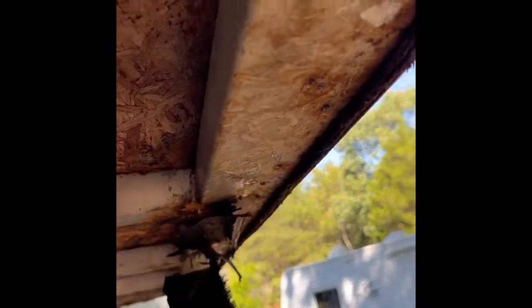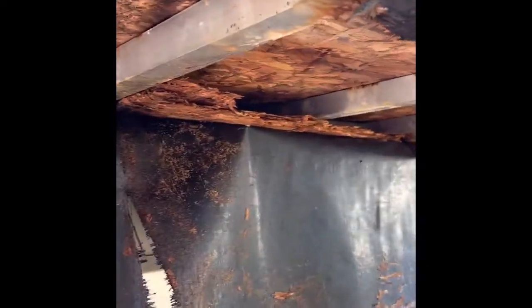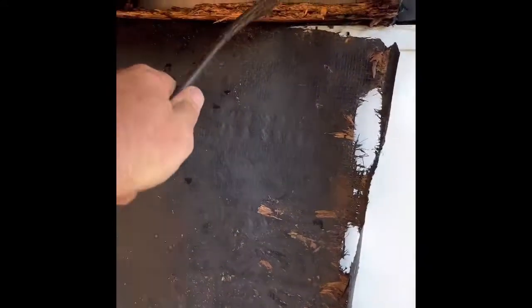All right, we got a lot of it removed. So like I thought, this was completely rotted. You can see all the stuff on the ground. Another completely rotted, and yeah, like I thought, it's in two pieces. That's rotted too, so I'm about to go from the top side and get that out of there, getting the rest of these staples and screws, and getting the rest of this out over here.